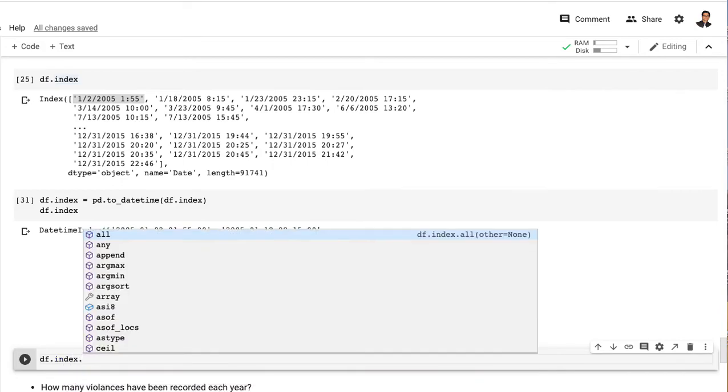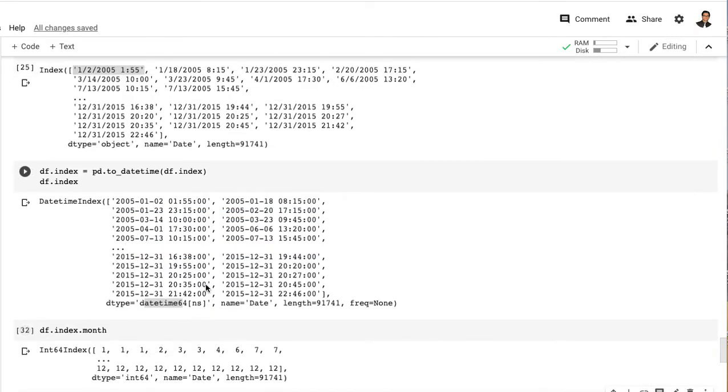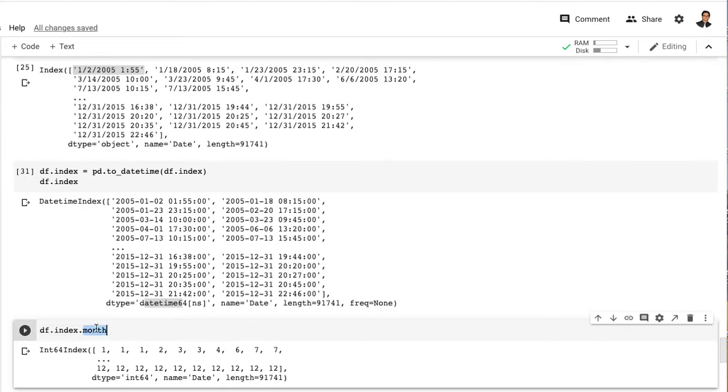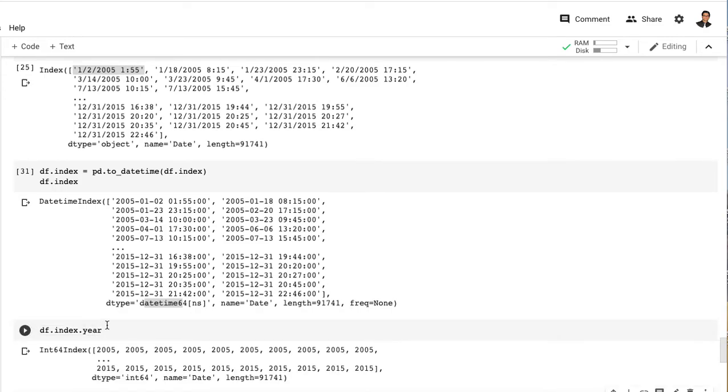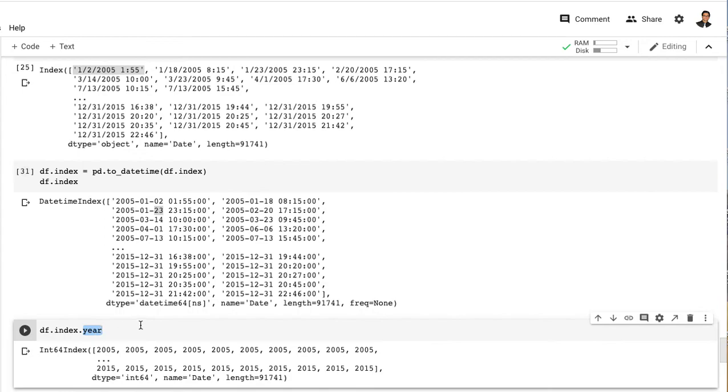You can look at month, which is a number between 1 and 12, or year. It is smart enough to distinguish the year numbers, numbers related to days, and even hours.